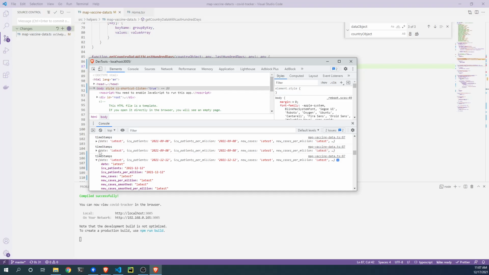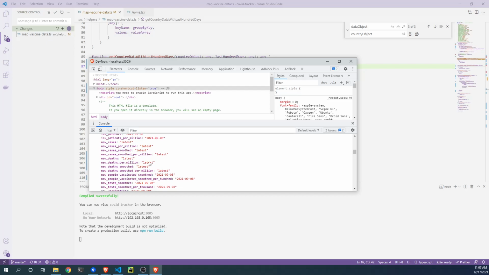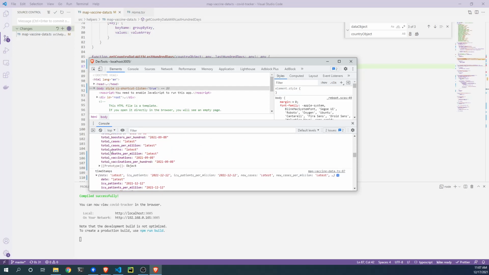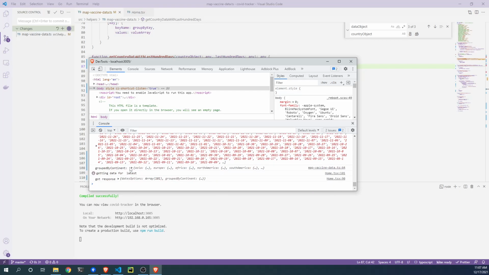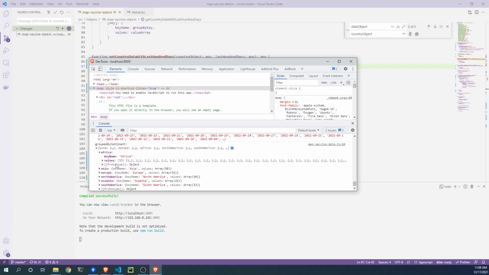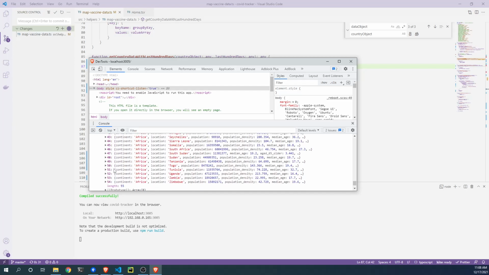Timestamps. Hello, timestamps. Okay, so this is updated. Good. Have updated timestamps, group by continent. I think it's updated. I was just looking in the wrong data.